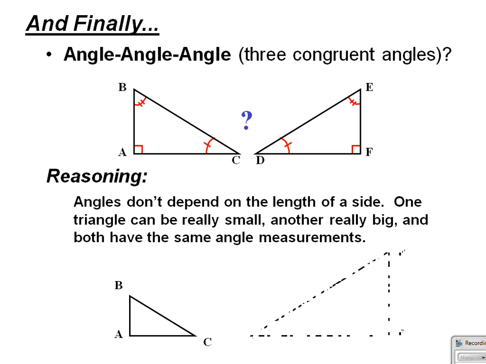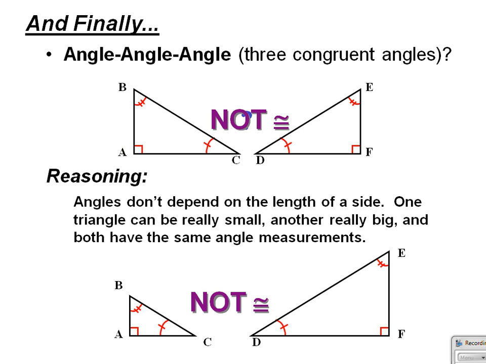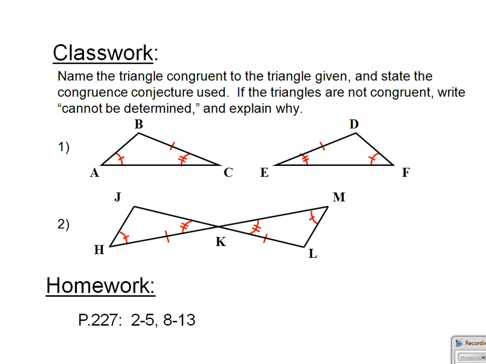For example, if we had triangle ABC here and triangle DEF, these two triangles could easily share the same angles. But because there's no individual side to lock us into a specific length, we could have one triangle be twice as large or three times as large as the other and yet still have congruent angles. So this alone is not enough information to prove that the triangles are congruent. Thus concludes today's lesson.